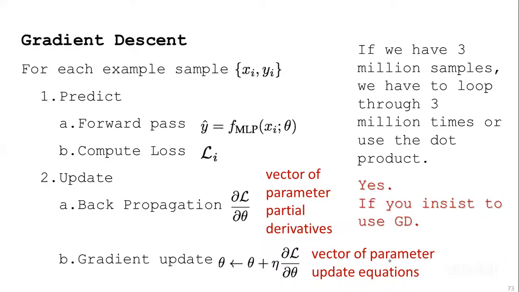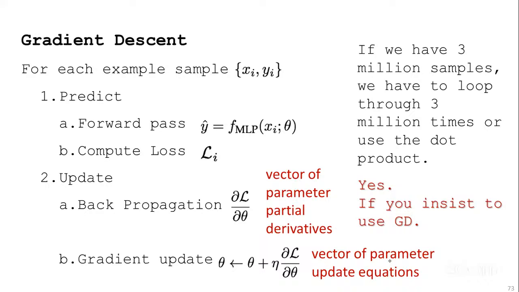The other option is, in one pass, to give just one sample. That is stochastic gradient descent. So you can see that these are the two extremes. At one extreme, you are giving every sample in each loop, and at the other, you are giving just one sample. So both of these are extremes.